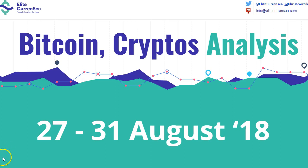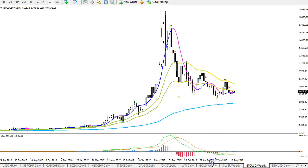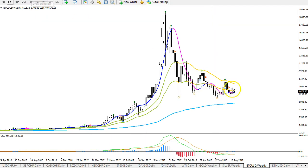Let's take a look. Alright, this is the weekly chart and we had two small weekly candles back to back. Very low volatility, and if we zoom out you can see that price is really slowing down in its price movement at this point. The 21 EMA is really holding the barrier here. It's the main basic level that I would like to see break for an uptrend to start. So if price breaks above the 21 EMA, I think there is a fair chance that finally a potential uptrend could start on Bitcoin versus the US dollar.